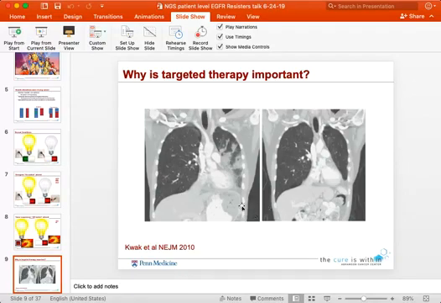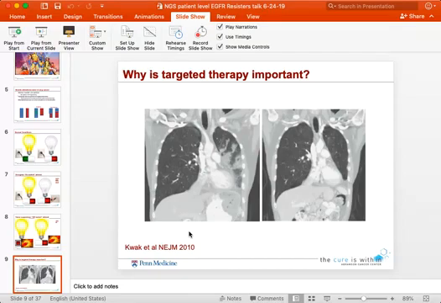cell lung cancer. In the left side, you see here is the right lung and the left lung. I don't know if you can see my cursor. Can you see my cursor? No, I don't think you can. Anyway, in the left side of the slide, you can see that the left lung has a lot of grayish white areas, and what that is, is cancer.